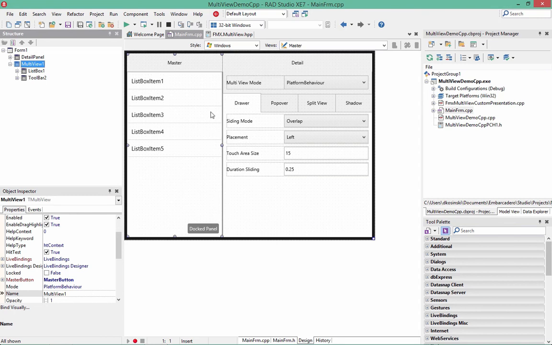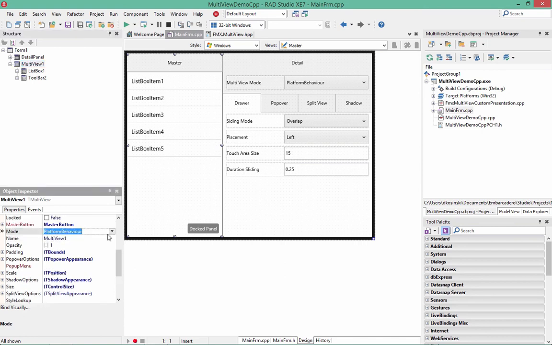So these modes, you can see them here in the object inspector as well. By default it's platform behavior, but we have custom drawer and panel if you want to preset a particular behavior regardless of the device. You can do that. And there's also custom where you can define your own. But each of these modes is an instance of a multi-view presentation.